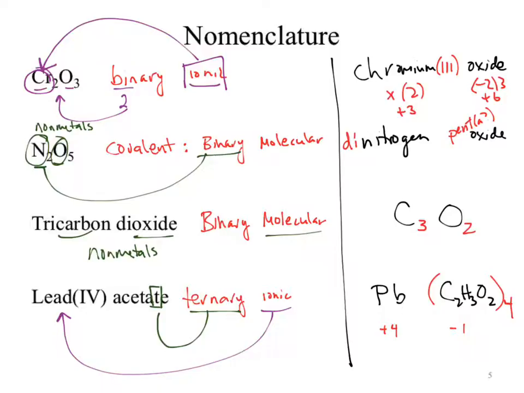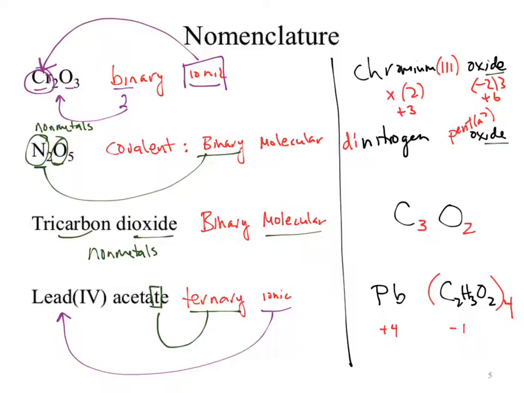O I know is oxygen. Because I knew some information about the binary ionic compound, I immediately converted the suffix over to the "-ide". For the next one, I had nitrogen and oxygen. Again, I knew what the suffix was supposed to change to, so I'd already swapped that across to the "-ide". The next one down, all I specified was carbon and oxygen. Arguably, I probably would have done that one all the way through.